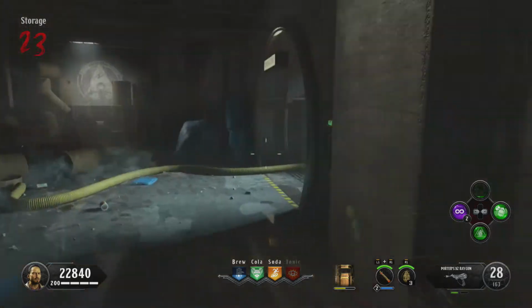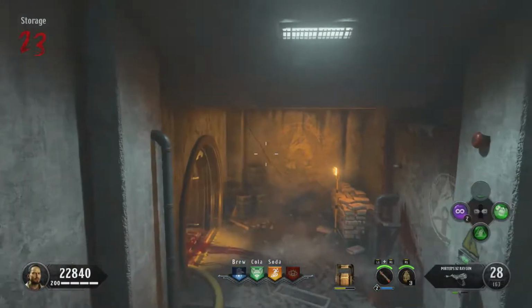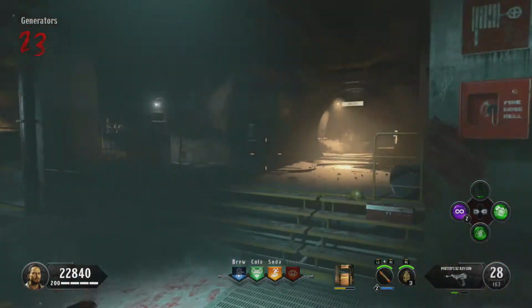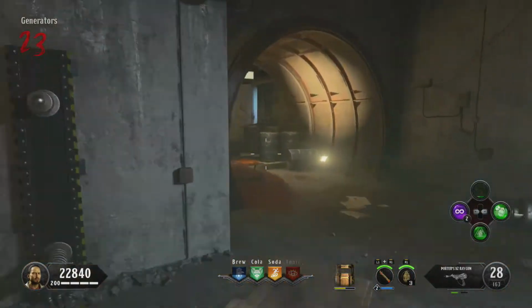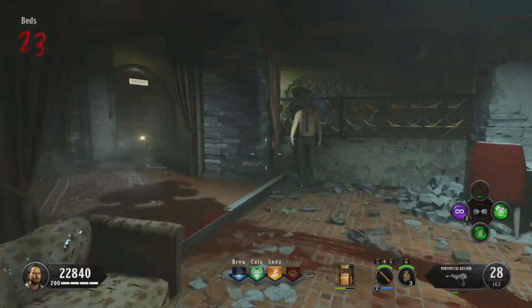So now we've done all the panels that need pointing down, we're going to go do the ones that need pointing up. So you want to come to the generator part of the map, you want to follow my route I take here. This is where it is on the wall, and all you do is make sure that this lever on the panel is pointing up. And now you want to come to the beds area of the map, and the panel is on the wall here next to this window, and all we do is make sure this panel's lever is pointing up.